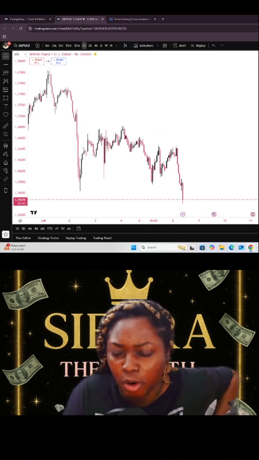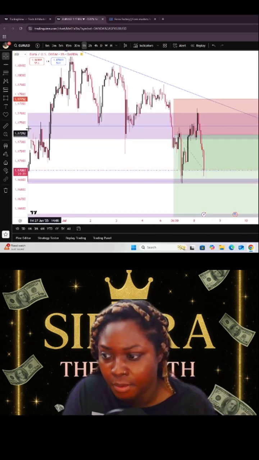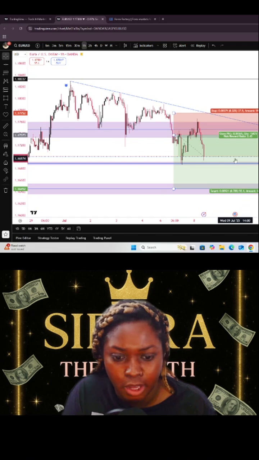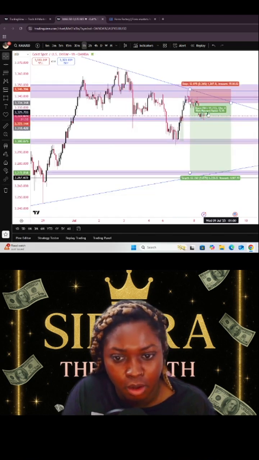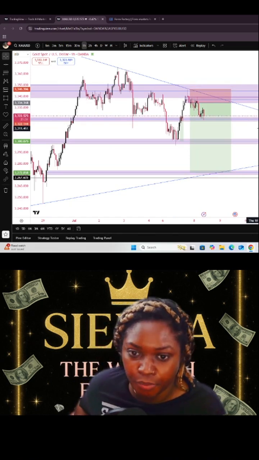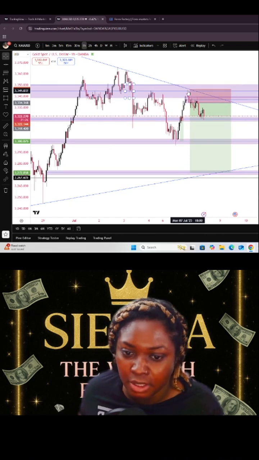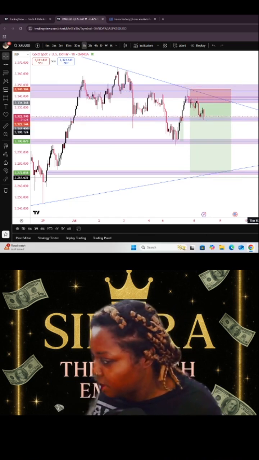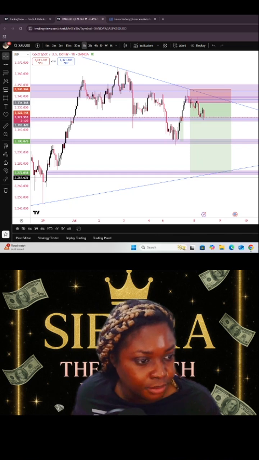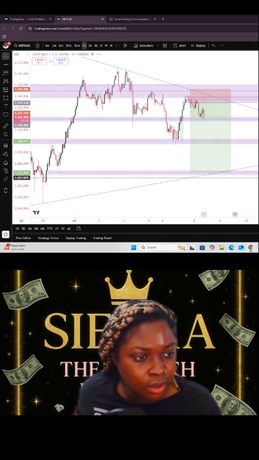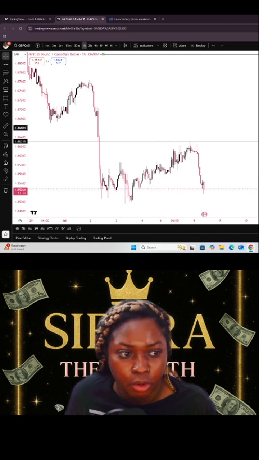I do want to re-mark up GBP USD real quick. I am in this sell on EU. It's a little too late for this. Gold did me so dirty. I moved my stop loss. I should have kept it up here. If I'd kept my stop loss up here, I'd still have been in profit. But we're going to leave gold be. Okay, so I'm going to delete the alert here on GBP CAD.